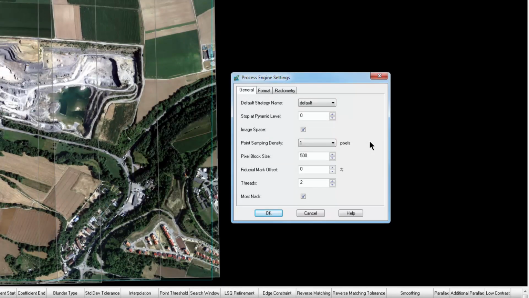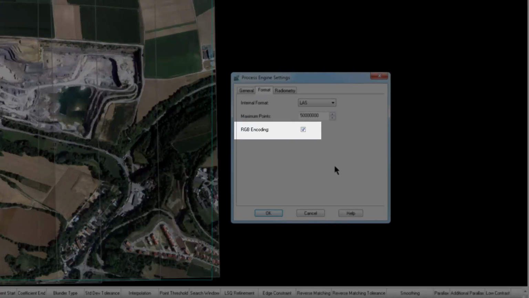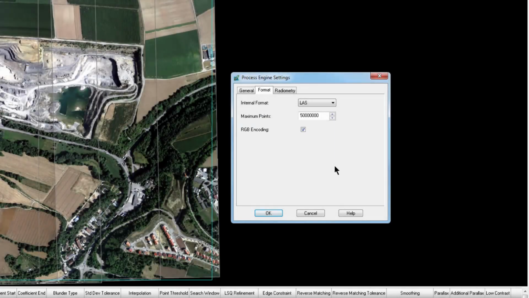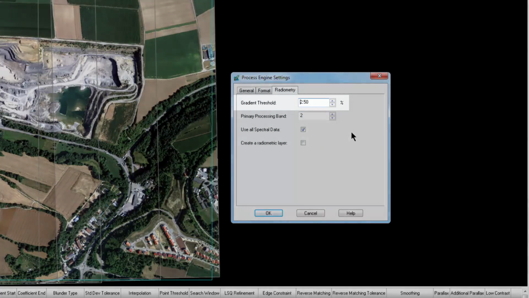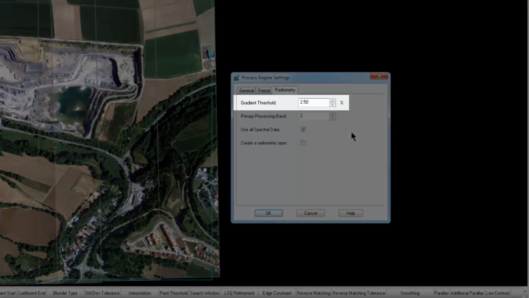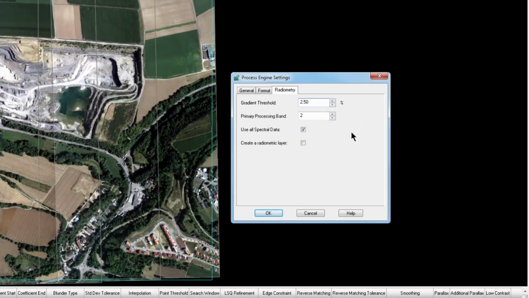If you were to add a value of 10, a 10% border of excluded area would be removed from the output. The Formatting tab defines settings for the internal processing. If you want to produce an RGB encoded output, be sure there is a check mark next to the RGB encode setting. In the Radiometry tab, the gradient threshold can be adjusted if your imagery has poor contrast or fidelity. Increasing this value can help the software find match points across the imagery and improve the output results. The imagery in this example has nice contrast, so we'll leave the default setting.